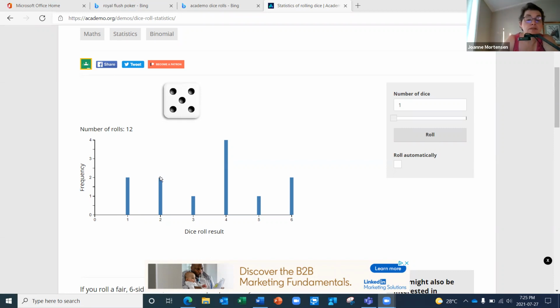Number 2 also showed up twice. A frequency of 3 showed up once. 4 showed up 4 times. 5 showed up once. And 6 showed up twice.